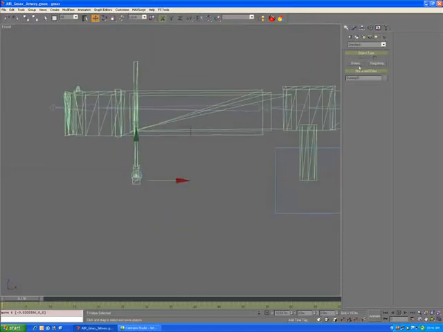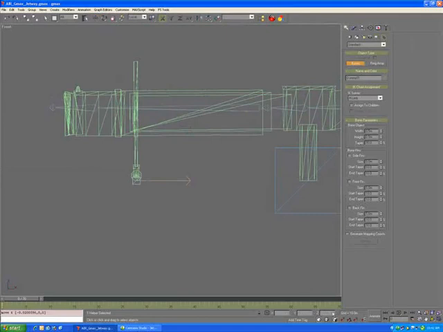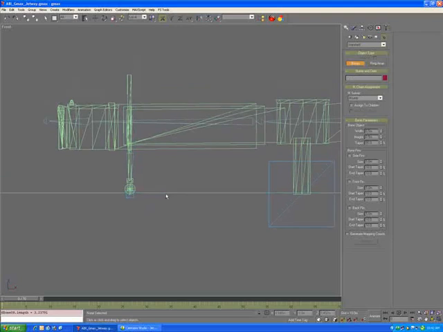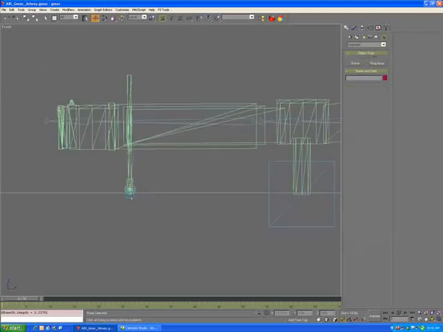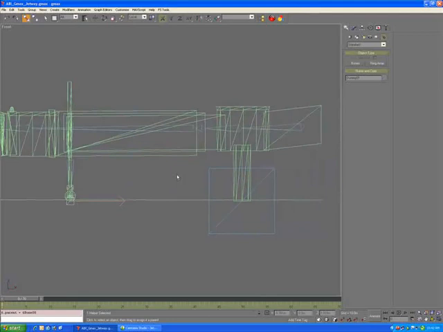So if I go back into the bones mode, and I turn my 3D snap toggle back on, I can start with this one, cruise on down to this next guy there, and then down to this one there, and then actually I can just delete that little nub at the end. So now I want to link this dummy to the bone I just created here, so that we have a hierarchy there for the IK handle.